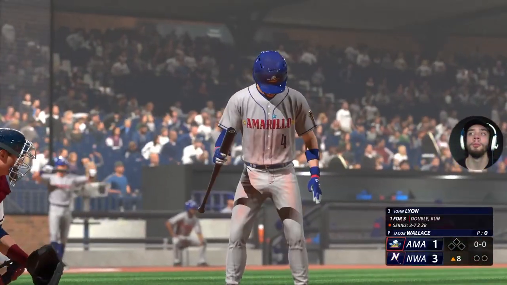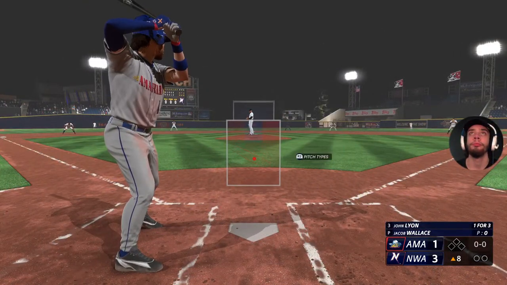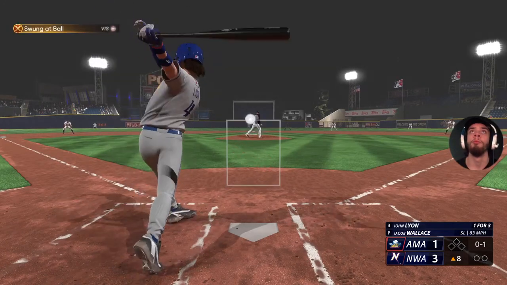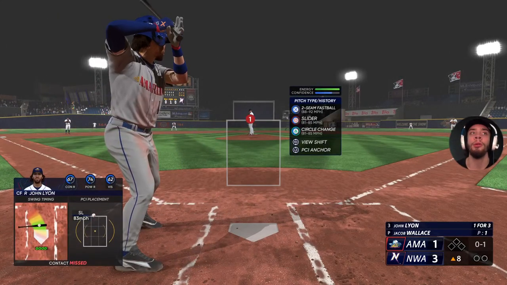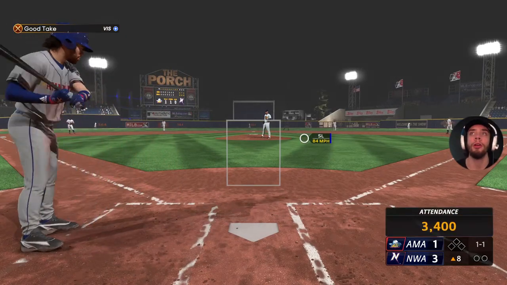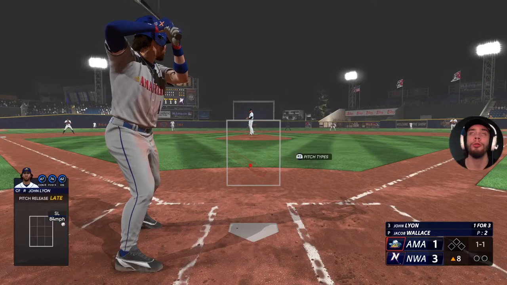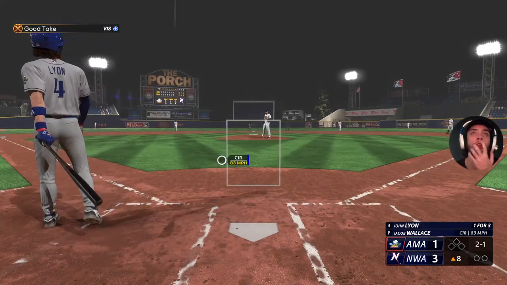We're down 3-1, though. The center fielder, leading off the top of the eighth. Jacob Wallace on the bump. I didn't pay attention to his pitch for my block. We had good timing. We just didn't move the PCI. Two-seam, slider, circle change. Off the plate with the slider. 3,400 in attendance. Not many people wanted to come to a rain game. Understandably so. Great take. Circle change just a bit inside.